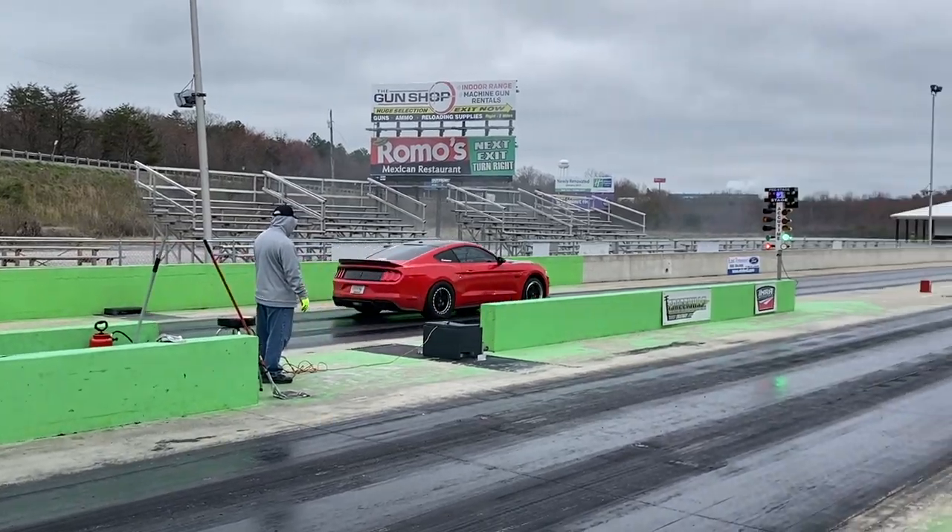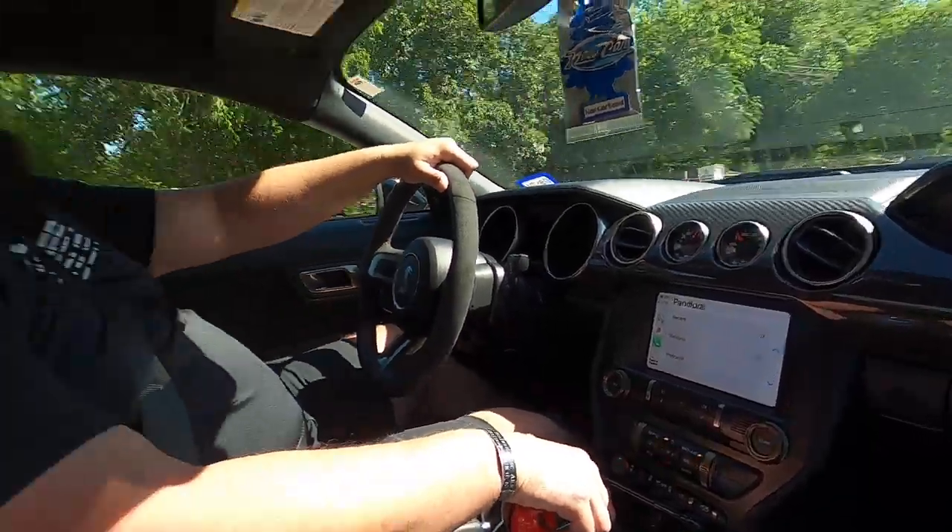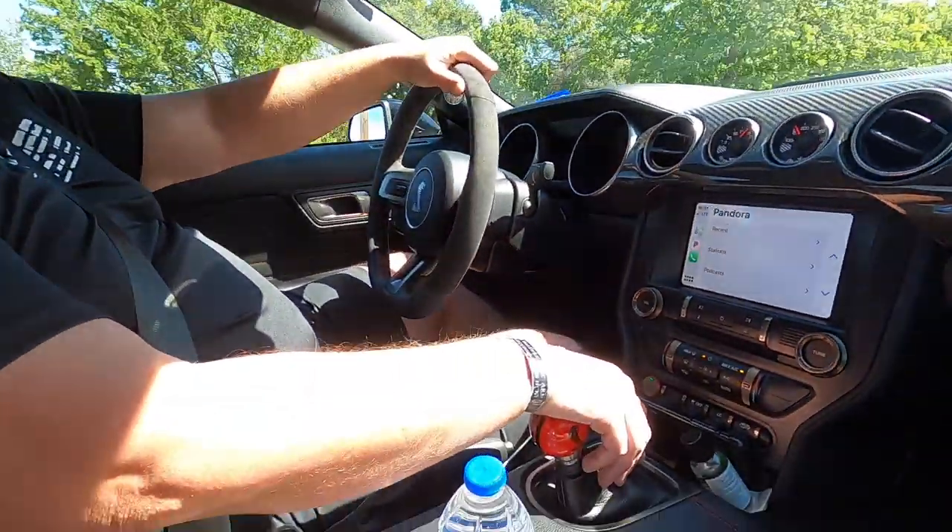If you're new to the channel, I have a 2019 GT500 with a heavy build on it — Hell Horse twins, the same setup we're actually going to be installing on this car. But this one is the manual, of course. I've had a lot of seat time in a GT500, but if I had a 2020 GT500 base model in front of me and an R, I'd probably pick the R just because you still have a manual. Big twin turbos on a manual — this has been months in the making.